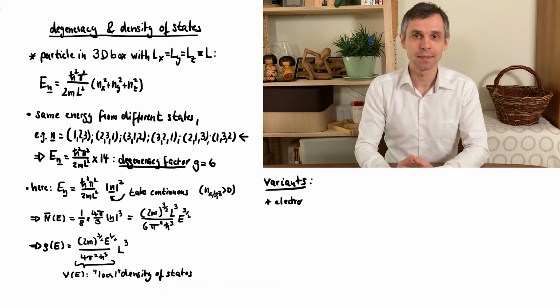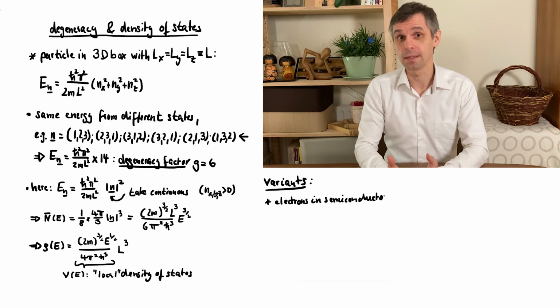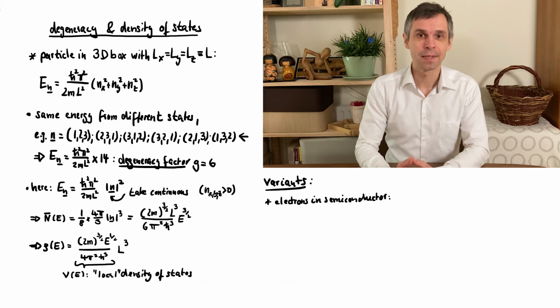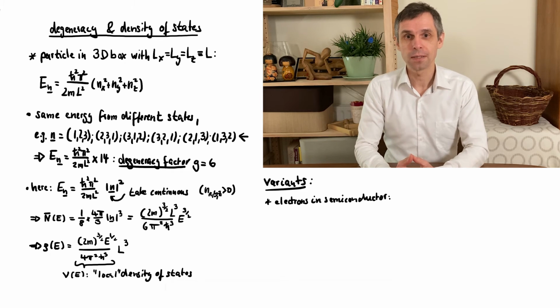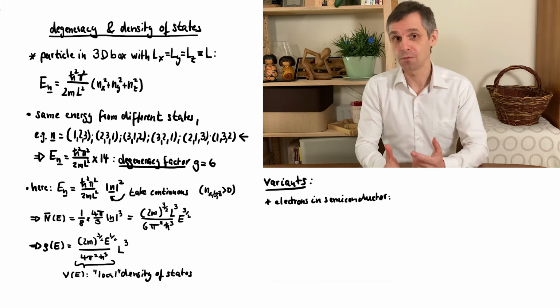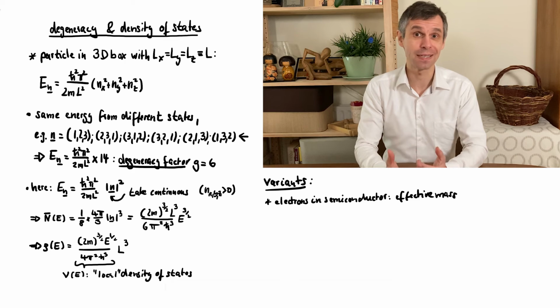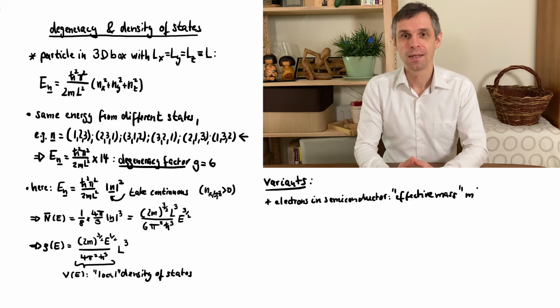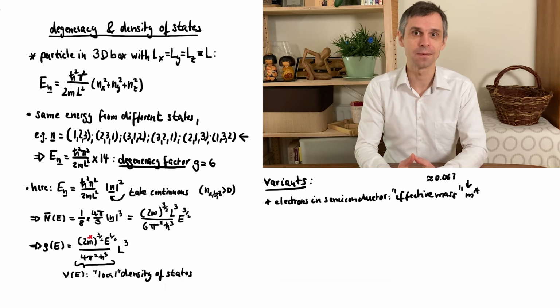In a semiconductor, the motion of the electrons is modified by the interactions with the atoms in the crystalline lattice, as well as by the interactions between the electrons themselves. But in perturbation theory, you can describe them as essentially free particles with somewhat modified properties, including an effective mass. So this effective mass would then enter the local density of states and thereby also determine the thermodynamic properties of this system.